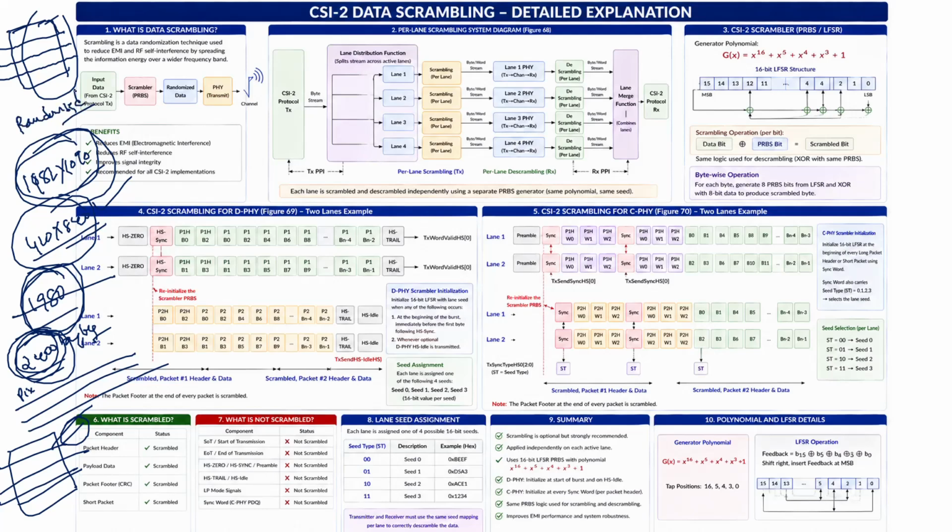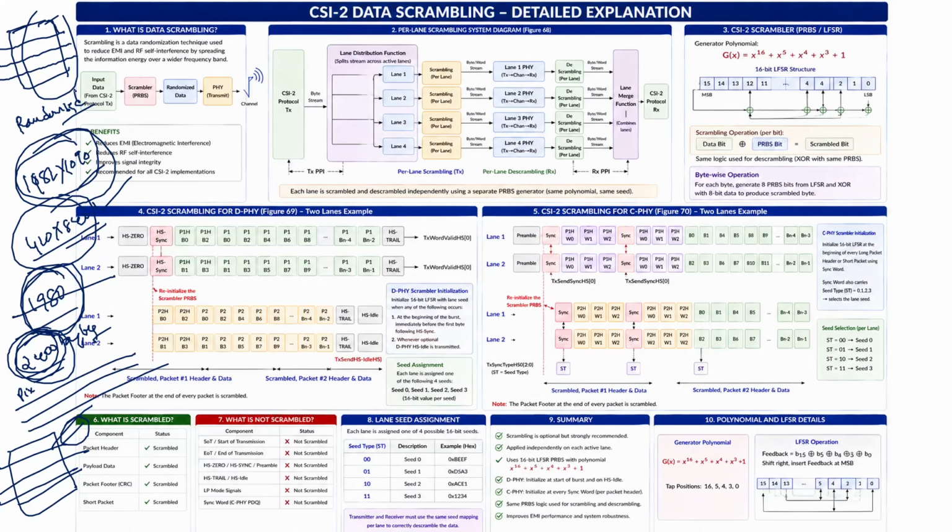If you are not randomizing the data, the same data will be repeating. If the same data is repeating, then only one eye is visible, say, when you are capturing the image. When a child is capturing the image, they are not capturing the full image. They captured the legs, or they captured the body, or they captured the head, or sometimes a single hand. That will be happening, right?